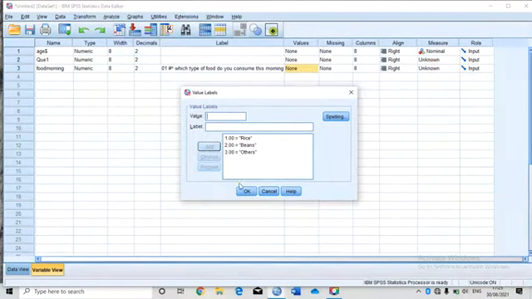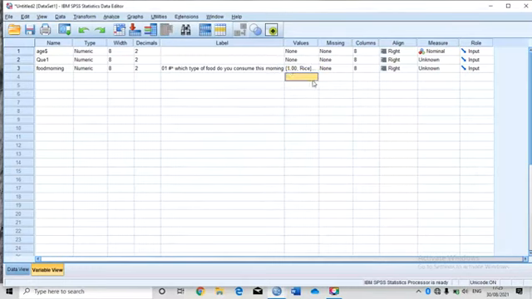So you click on OK. You will see that the values have changed. For the first two variables, you see it is "none," that is, we don't have any values for it. Not every variable is coded. A variable that is numeric initially, for instance your age, is a numeric variable. You don't need any coding, just type the age directly.